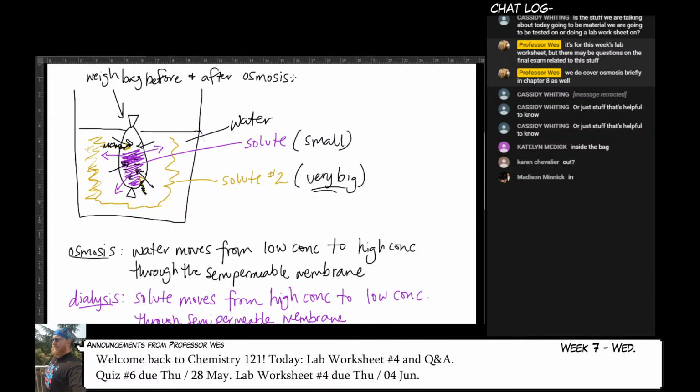So on the video, you're going to watch a technician do this experiment. He's going to prepare the bag, put a sample into the bag, tie it shut, weigh it before he puts it in the water, and then he's going to put it in the water. Then he's going to add some other chemicals in various places so that you can see what happens. And then I'm going to ask you questions about, did you observe this process for this substance, and then tell me how you know.